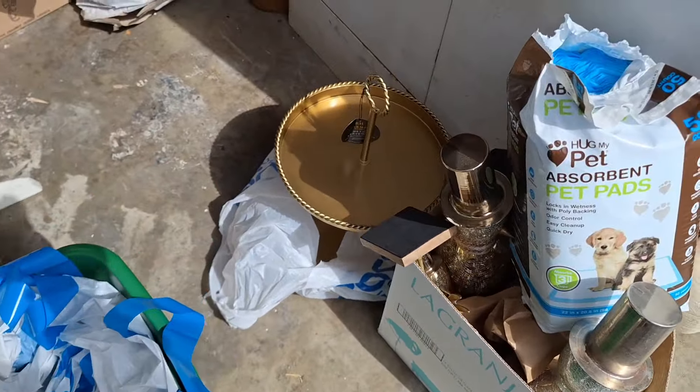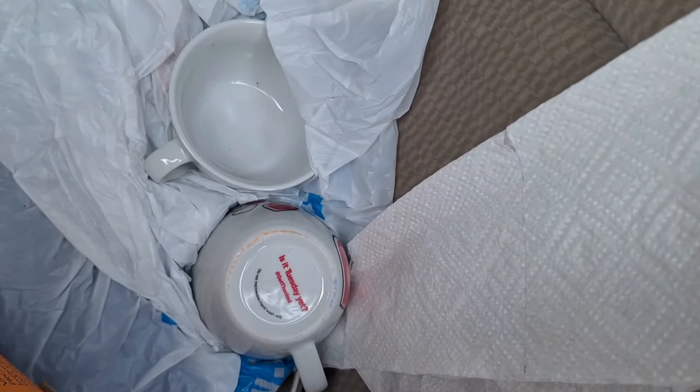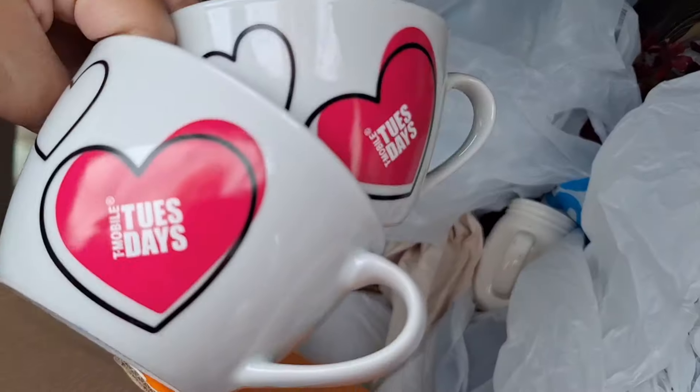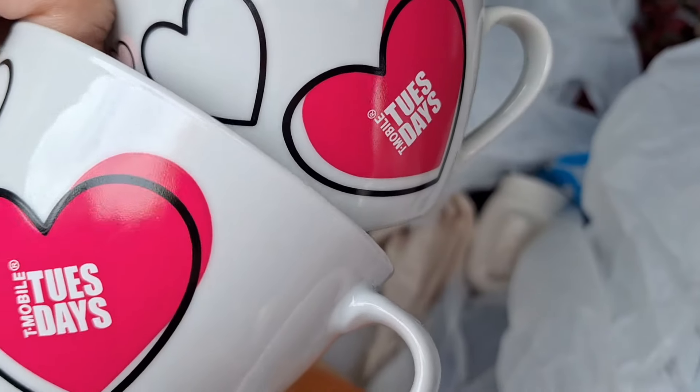I kept the pink dishes — those were so pretty for maybe Mother's Day. I have a lot of things in boxes, and I'm using some of these boxes to get rid of the boxes, so I can actually force myself to run out of box space and put everything in proper containers. This took actually two days but I did get it done, so I put it all in one video.